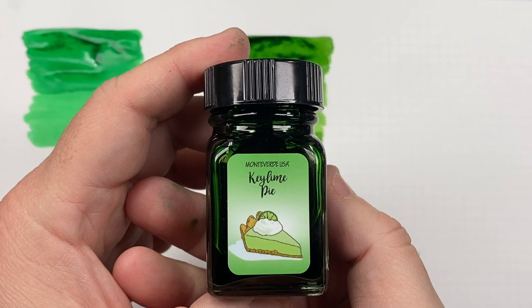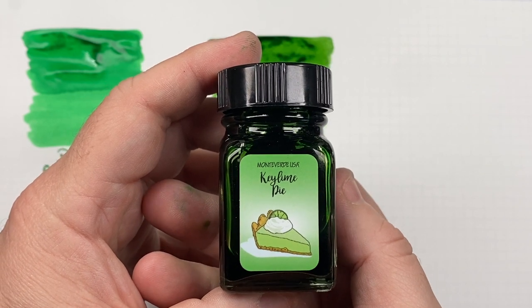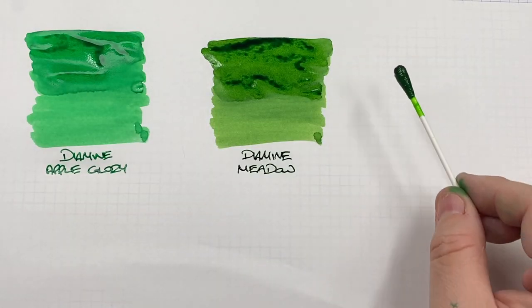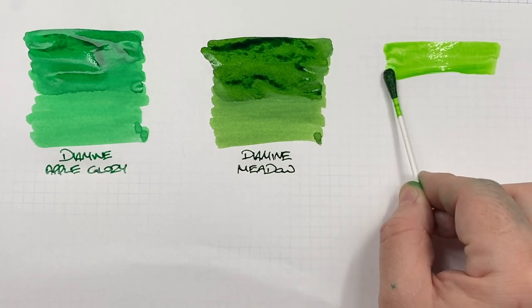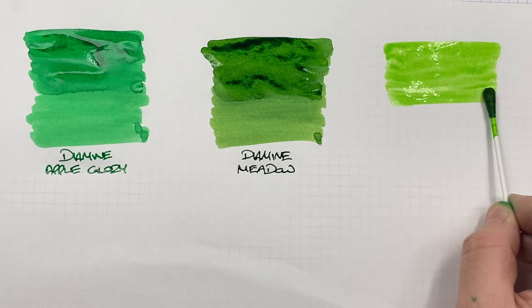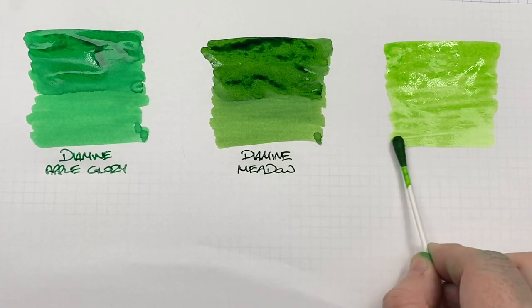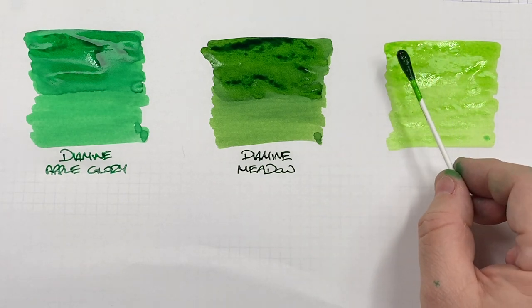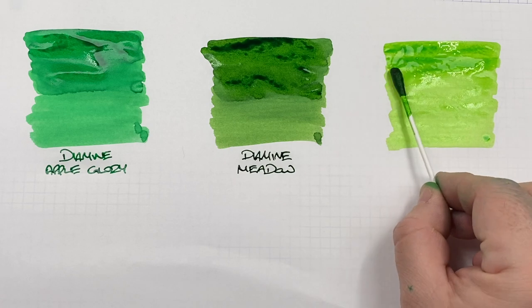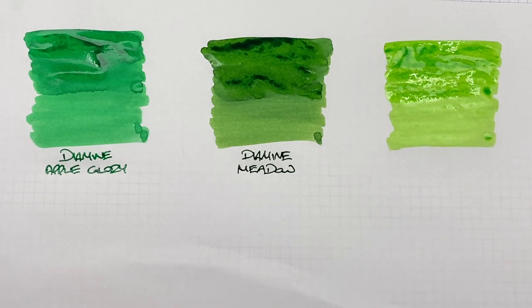The next green here is Monteverde and its Keylime Pie. So we'll do an ink swatch. And you can see that this is a very, very bright green ink. And I have to say that if you want a neon green, and I have been liking neon green, this is a brilliant ink. So we'll do a second pass over the top half, just to show the difference between a wet or a broad or a dry or a narrow writing nib.